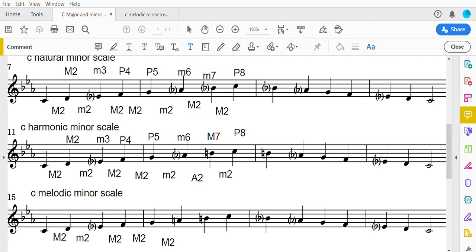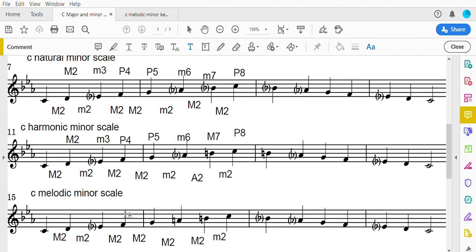A natural to B natural is a major second, and B natural to C is a minor second. So remember, the major scale is whole, whole, half, whole, whole, whole, half. In this case, we have whole, half, whole, whole, whole, whole, half steps, or major, minor, major, major, major, major, minor. It's a different kind of scale.